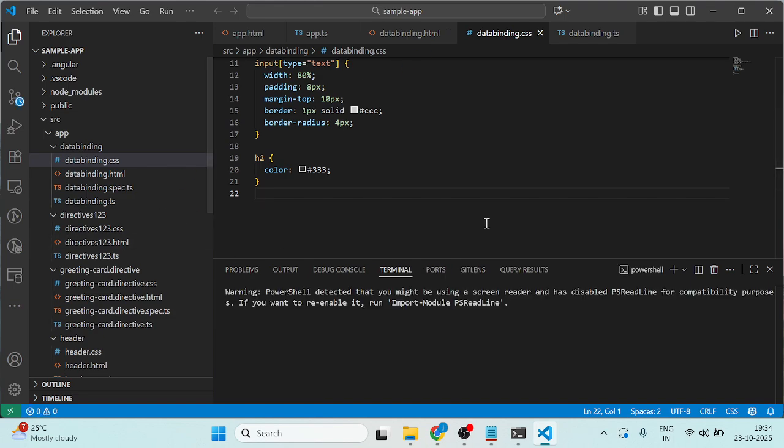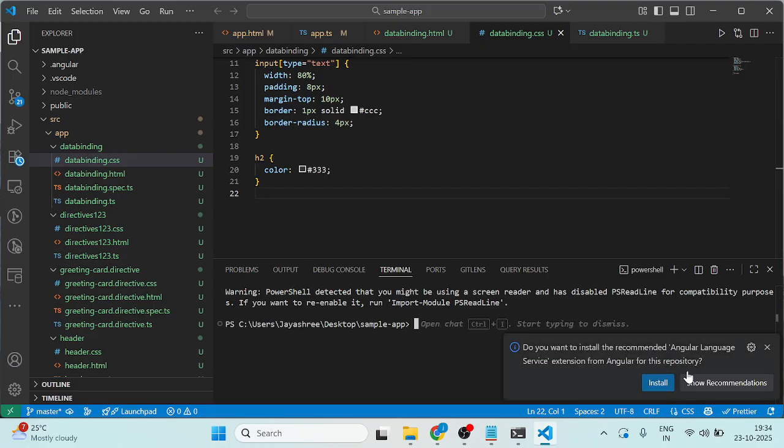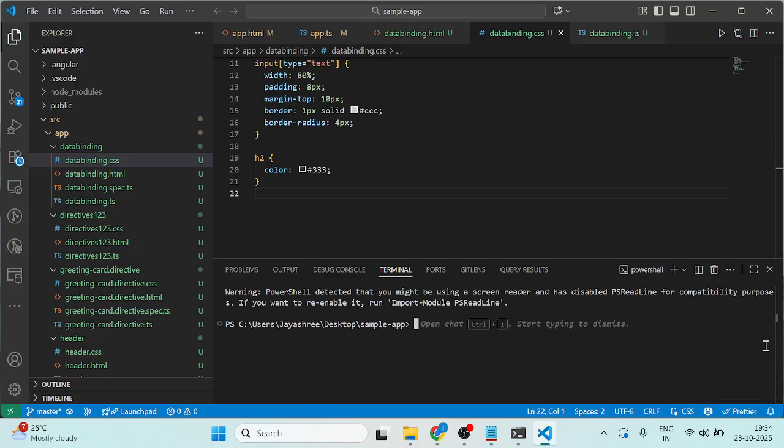Now my question is how to create the component here. In each and every concept we create one component, and we give the route in module.ts.